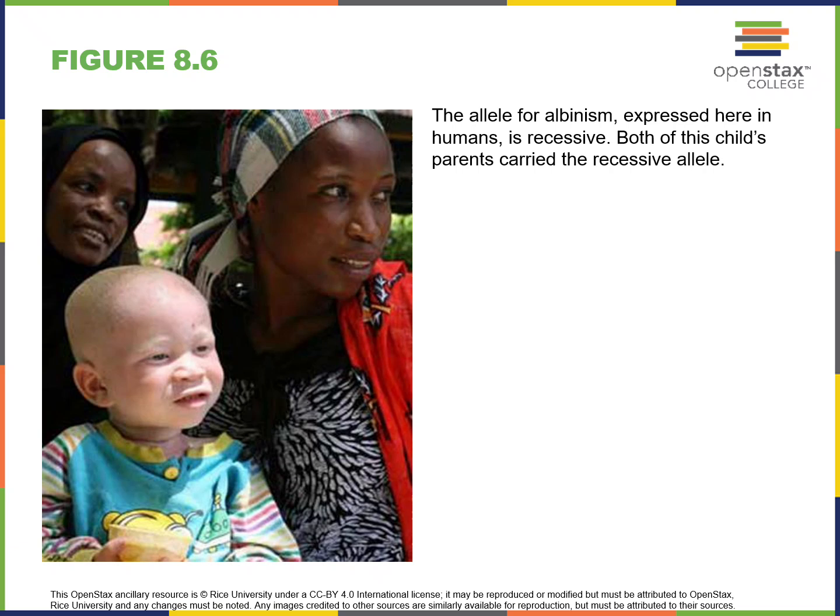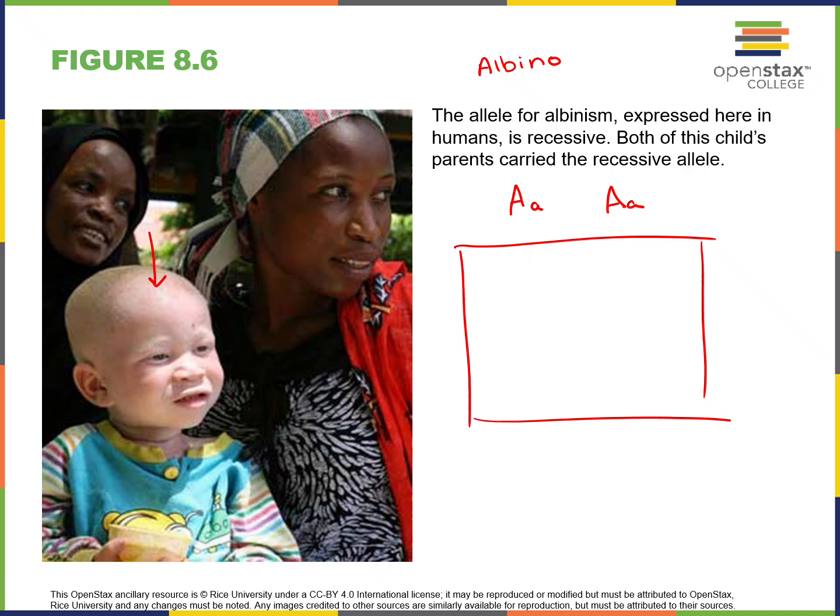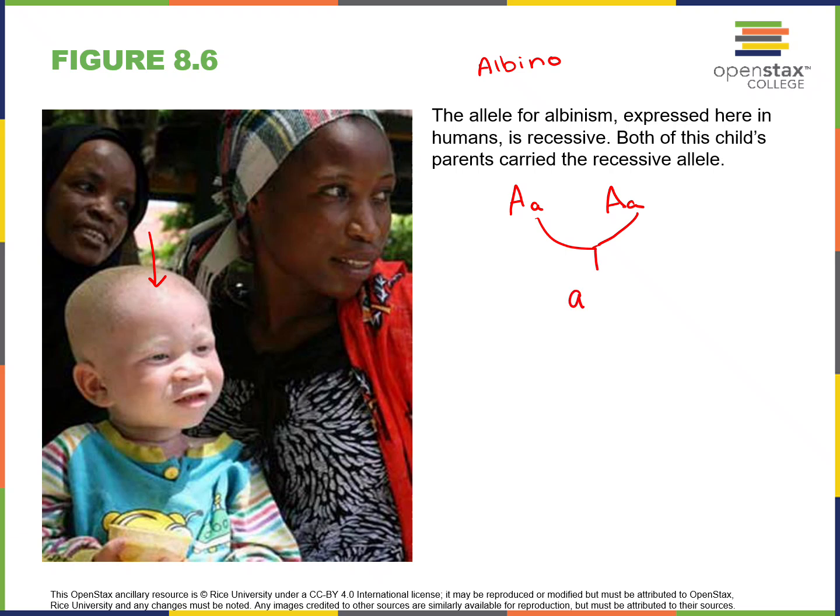This is another example of an allele here. This child here, cute little guy, has albinism. He is albino. The trait for albinism is recessive. That means both of his parents had at least one copy of the recessive gene. So his parents were probably Aa and Aa. And because of that, this child now has the possibility, I'm getting a little ahead of myself with the Punnett square, but this child now has the possibility of getting both of these recessive alleles and being aa. And that's what happened here with this little guy.